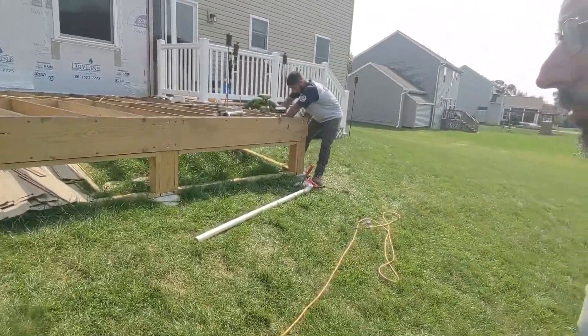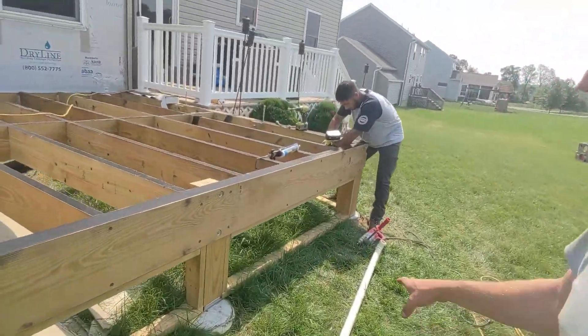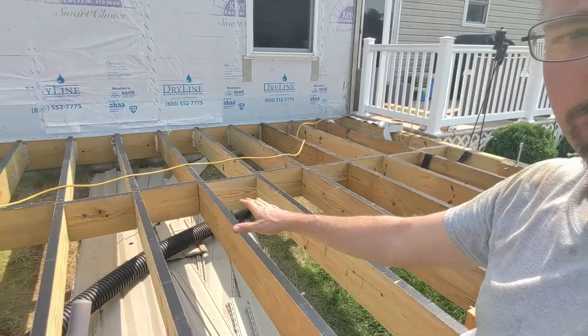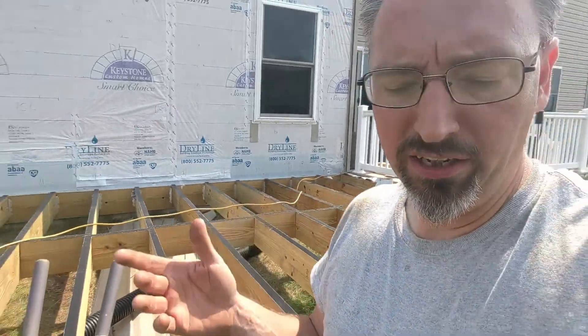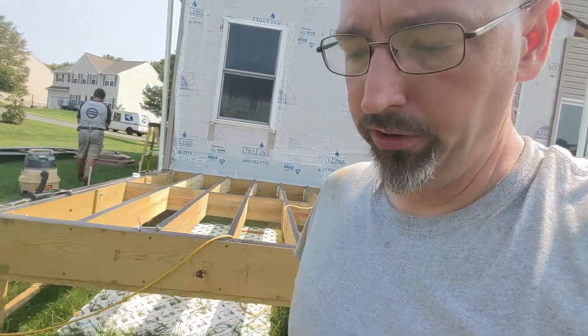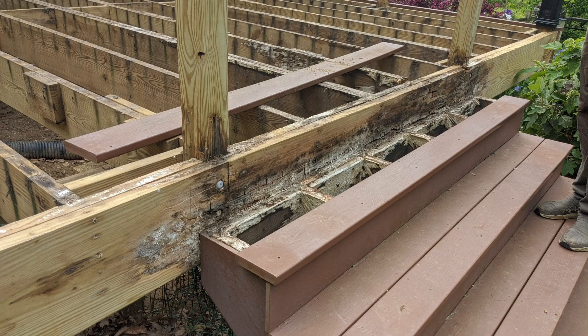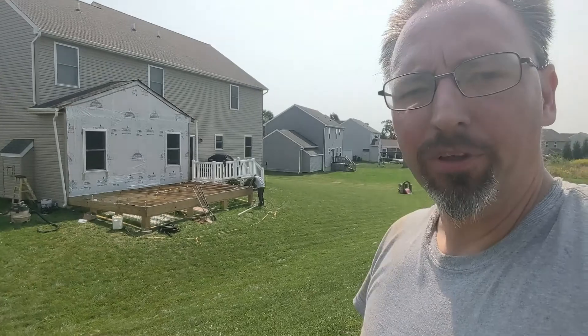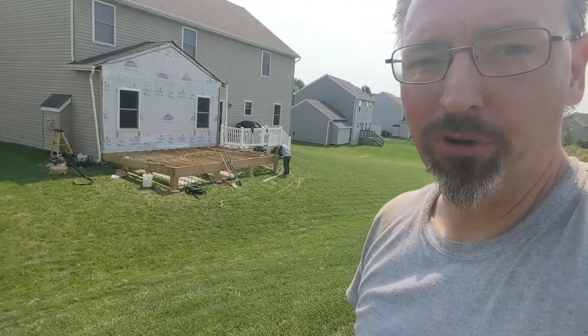You can see we've already got the joist tape on most everywhere except that last one — I wanted to show you what it looks like with the through-the-roof product in it. The joist tape is really cheap insurance, whether you're redecking an old deck or building a new one. It does a great job of keeping water from getting to the ends of the fasteners. We've taken old decks apart where the joists were fine except where the fasteners went through and where they were sitting on the deck boards. This acts as a gasket to keep water out so it doesn't just soak and rot the wood over time.